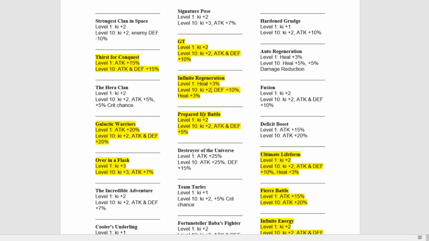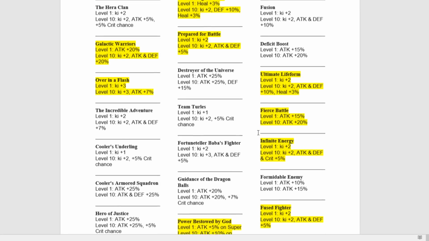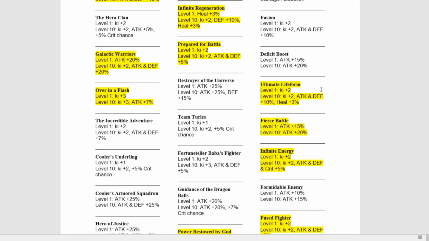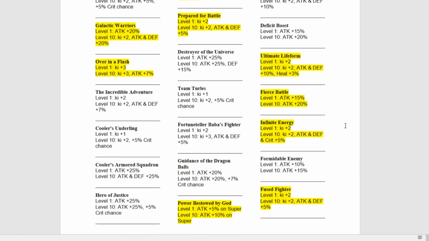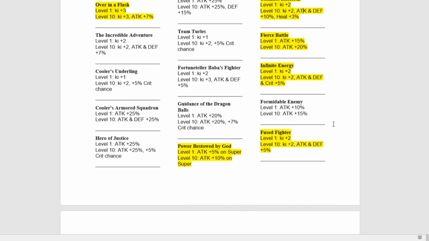Prepare for Battle is one of the best links anyway, and it's key +2, and then attack and defense now 5% on top of that. Power Bestowed by God got a nice little increase. Ultimate Life Form: Cell gets not only the key, but attack and defense plus healing now. Fierce Battle goes to 20%, which is amazing. Infinite Energy, that's kind of going with the androids again. They're getting key plus attack and defense and crit 5%.